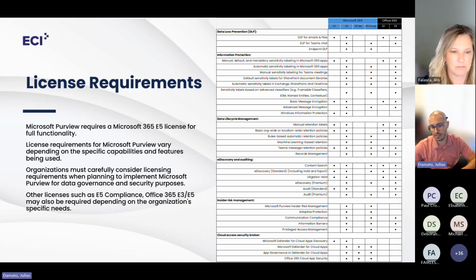Everyone here will get access to this presentation as well. So you'll be able to look at this and see what features are in line with that security or compliance license. So if you want to stick with your Office 365 or Microsoft 365 E3 and then layer that in to get some of the feature set, that is an option. However, usually when you start looking at costs, it just makes more sense to step into the E5 license, as you can do a license consolidation and get rid of your Enterprise Mobility and Security licensing. You can bring in your governance licensing, etc. kind of all in one place.